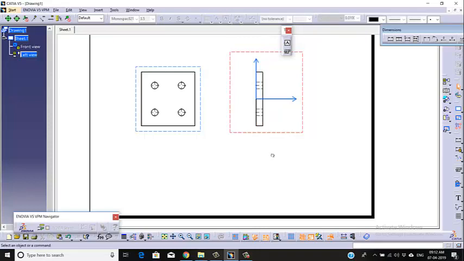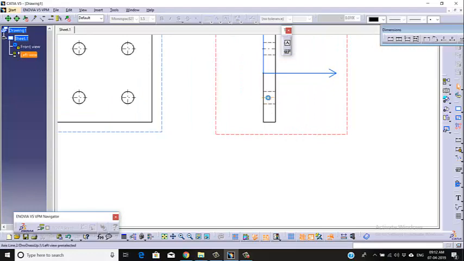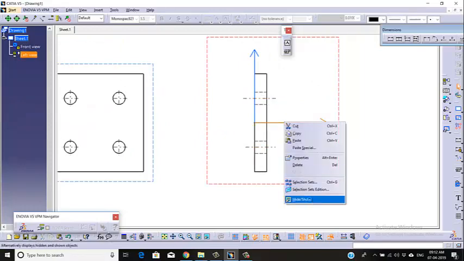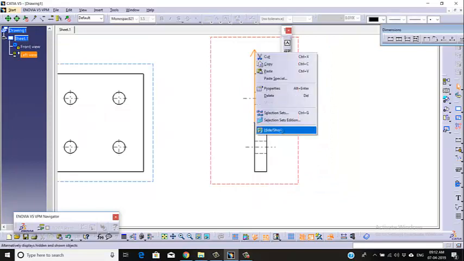So once done, just pull the axis line and hide your axis, this one.